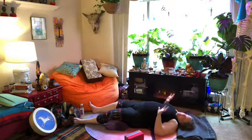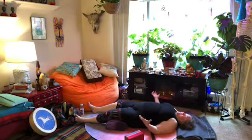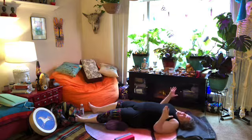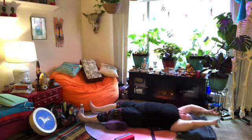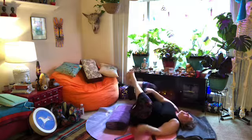Now, the great news is if you don't have somewhere where you have to immediately go, you can continue this on your own and do Shavasana. So just a final relaxation shape where you lay here for a few minutes, 5 minutes, 10 minutes, however long. Or you got lunch to get on so that you can go back to your job. Then in that case, give yourself a big stretch. Oh. And curl up in a ball. Oh, and give yourself a back massage. Now, I like to roll to my side and then take a moment and then sit up. But if you want to rock up, you can do that.